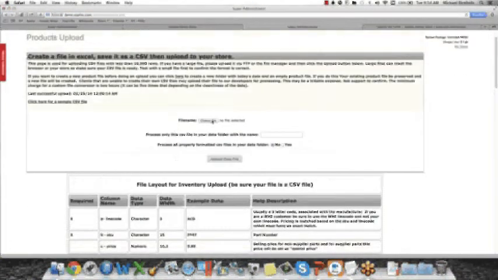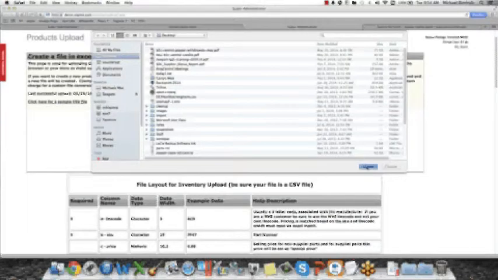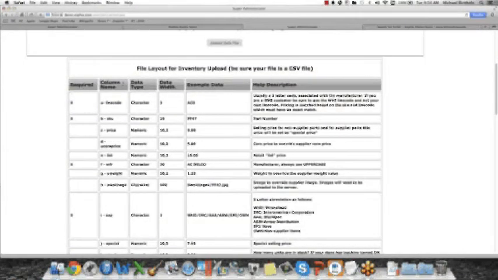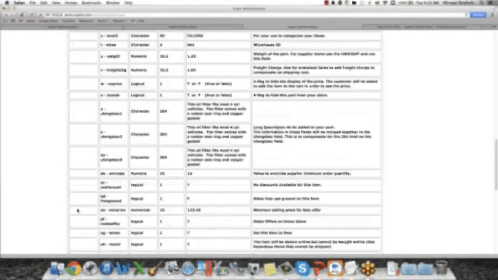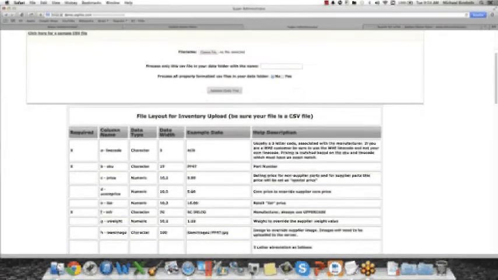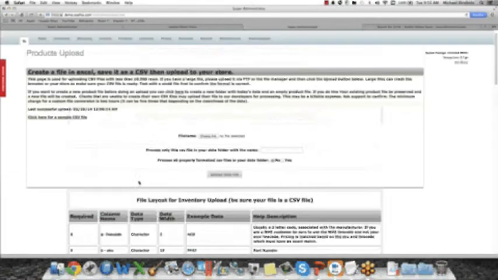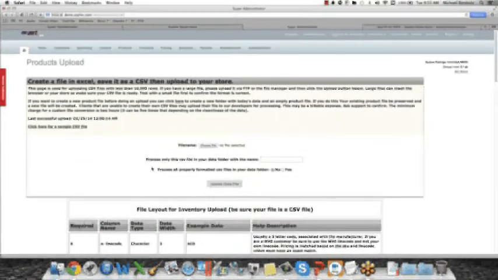And as you can see here, we can basically navigate to a CSV file that's somewhere out on your hard drive, and you can upload it. Now the CSV file layout is right here. Okay, you can see which fields are required by the ones with the X. All right, there's only 4 fields actually required. I believe it's the line code, the SKU or part number, the manufacturer name, and the supplier ID. You can see we've got these different supplier IDs. And if you need a sample file, which you definitely should start with, you click here to download the sample file.